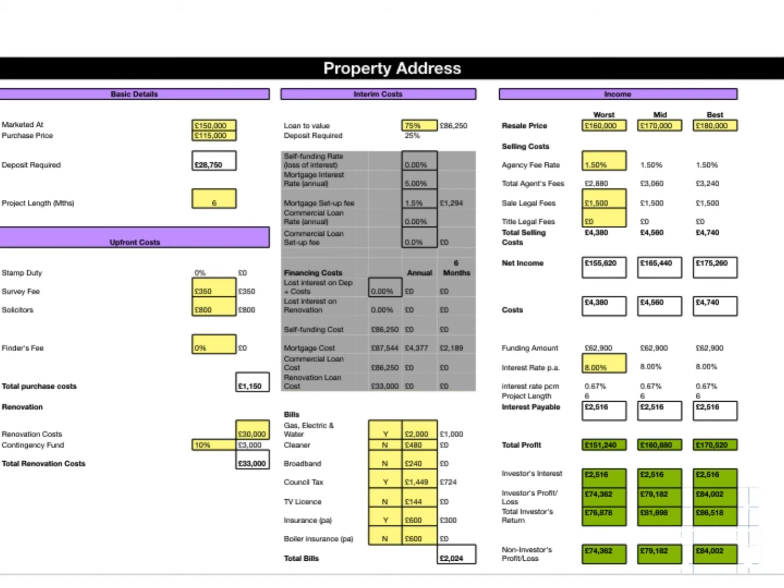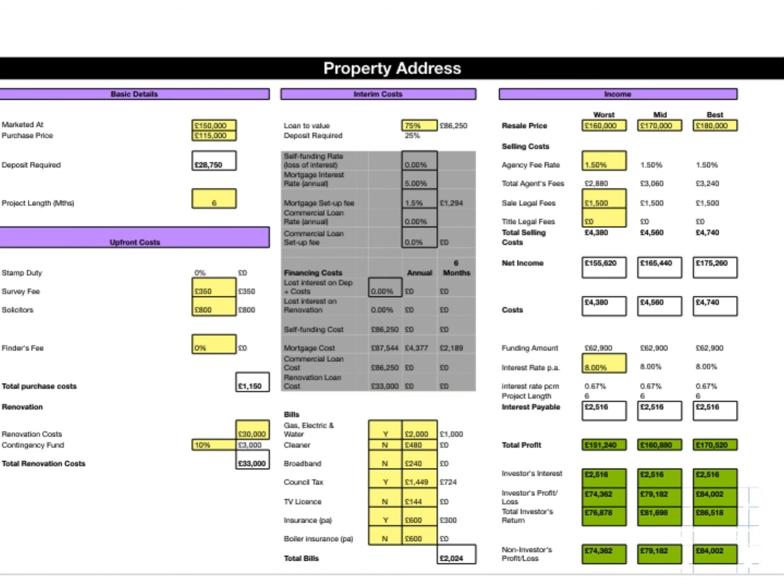In this case, I won't run through the spreadsheet in detail, but you might have your basic purchase costs, you might have looked at your upfront cost here, you might look at what some of the interim costs are. So if I was going to have to add value because I couldn't multi-let it, what other costs am I likely to incur? What ongoing costs, what are the bills down, that I'm going to incur whilst it's empty, whilst I'm refurbishing it? And then on the right, you might look at the income potential.